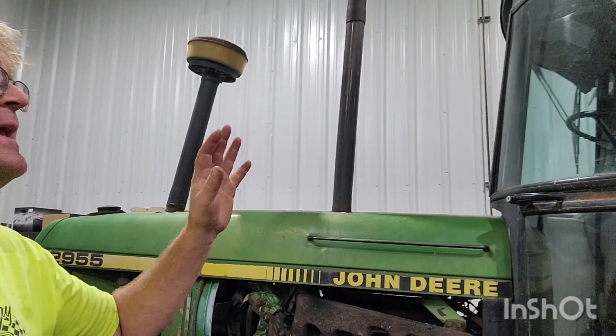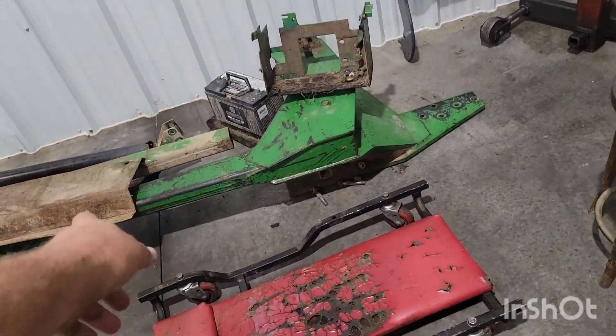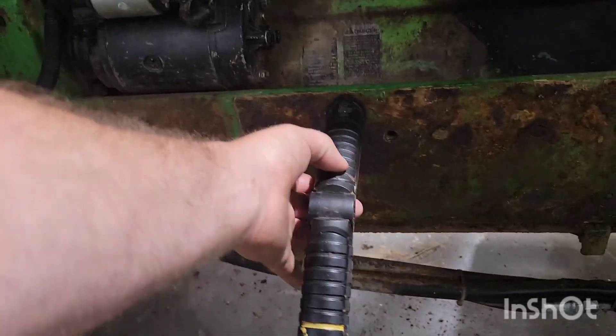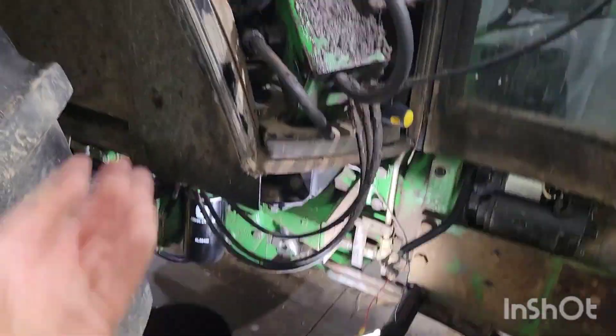So we're going to tear this one apart today, see if we can't get the cab off today. I do have to go farming at some point, but we'll just see how far we can get. Cab comes off, then the loader frame and the hood. Anyway, these are just a slow tractor to work on. It's taken me seven and a half months and I got the battery boxes off, loader frames off, fuel tank protector off. On this side there's a lot of linkage up underneath there, and it's a tough little bugger to get to because it tucks up under the cab. The nice thing is your SCV and 3-point are right there, so they just unhook good, and your cab mount bolts are off.